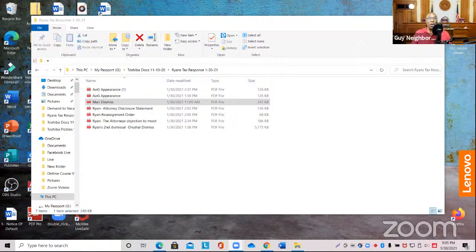Now, one of the things I want to talk about before we get into all of that is people need to understand how this works. Each state's real estate deed transfer law mandates that the deed is supposed to be delivered to you after the sale. Now, did you get your deed? Hell no, you didn't get your deed. What they did was what they call constructive delivery, and they registered your deed in their office.